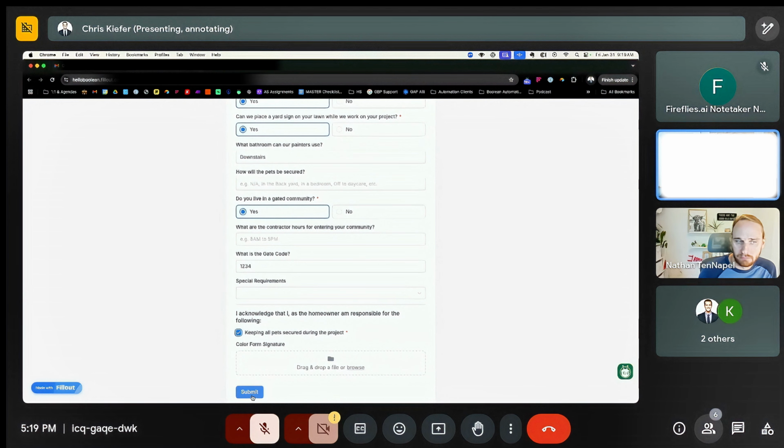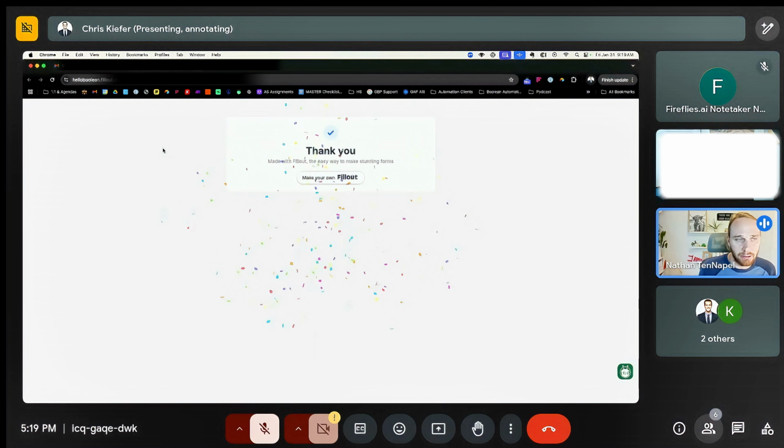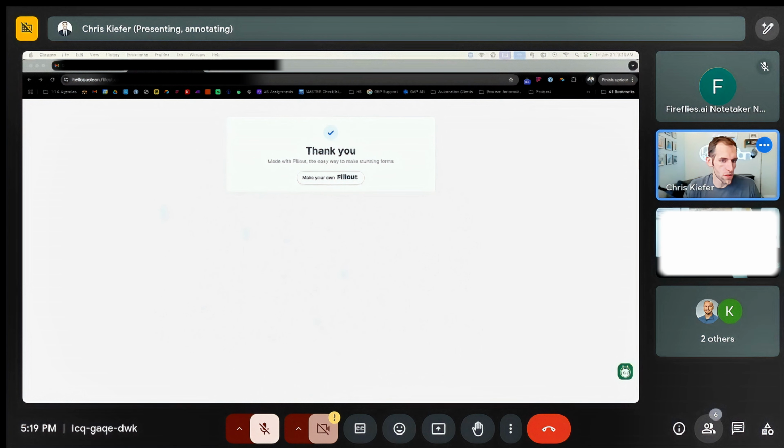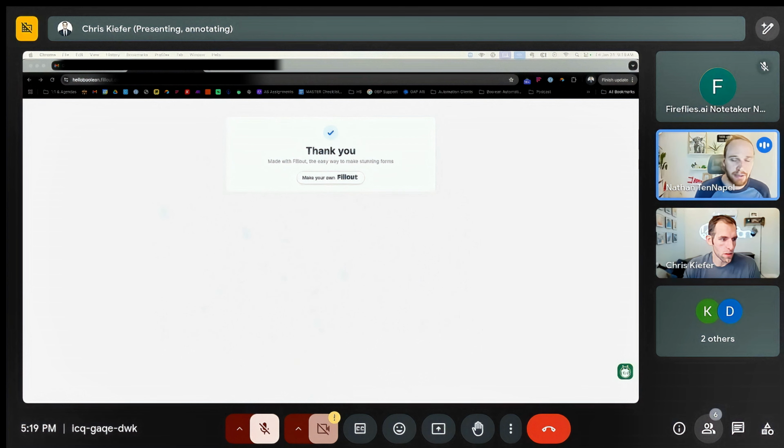Yeah, I put like the key, or how do we get in, or what's the door code, or anything like that. Any instructions for getting into your home? Yeah, how do we get access to your house, or whatever. Okay. There's no gated communities here. So, and then would we just change map that field in Airtable, Chris? Like pick an existing one and change it, or would you make a new one for the new question?